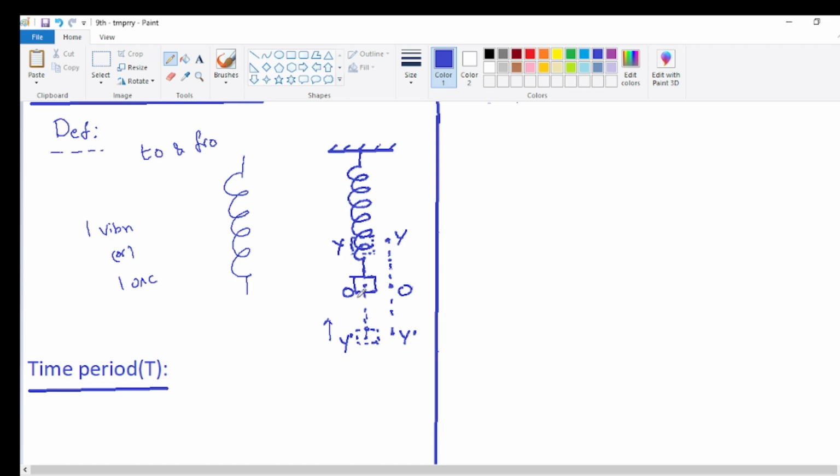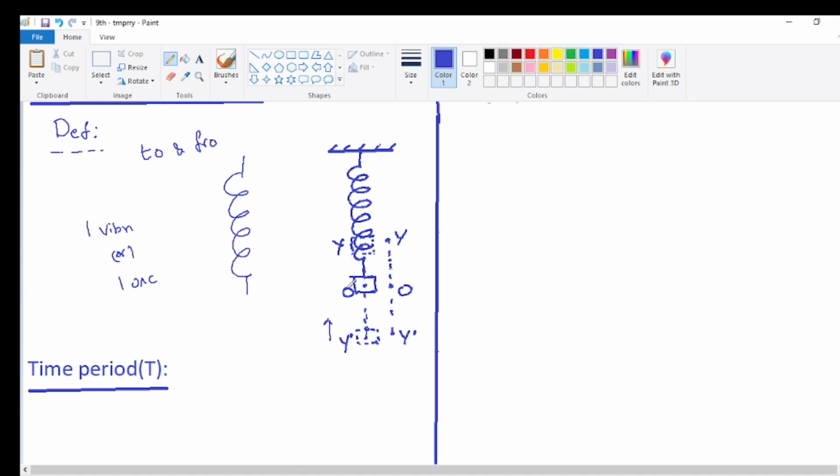A little later it has gone to the top extreme, the bottom extreme, and then again returned to the same position in the same upward direction. This itself is called one full vibration. So this gives another very simple definition of one full vibration or one full oscillation. During vibratory or oscillatory motion, when the body moves from a particular point in one particular direction, say the upward direction, and a little later it again returns to the same point in exactly the same direction, we considered its motion from O in the upward direction.